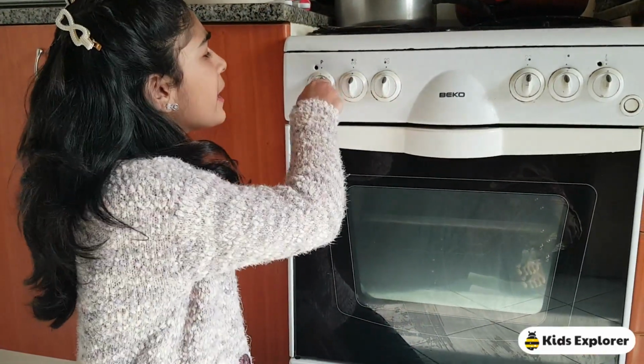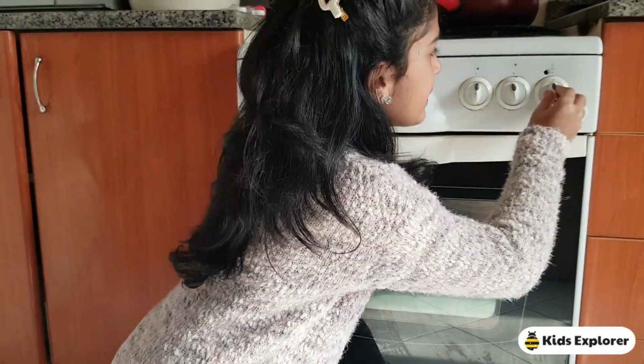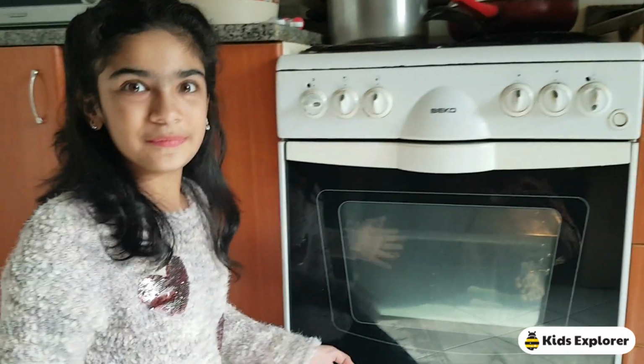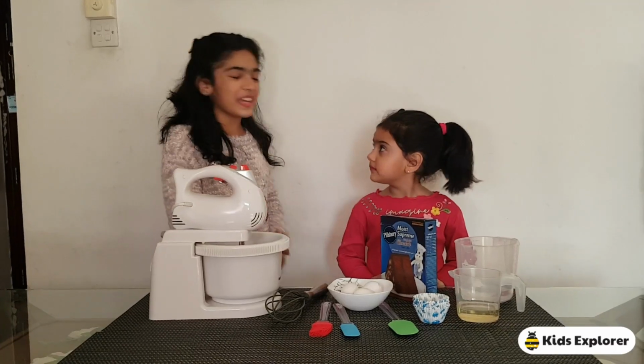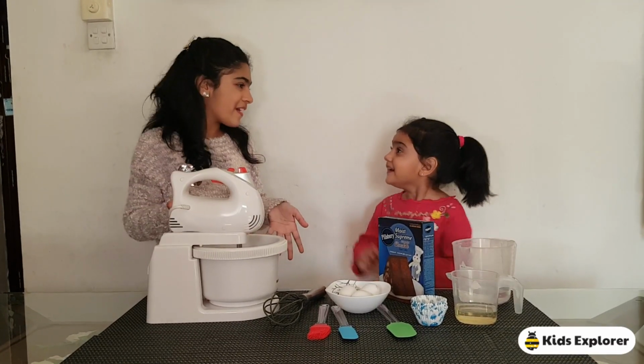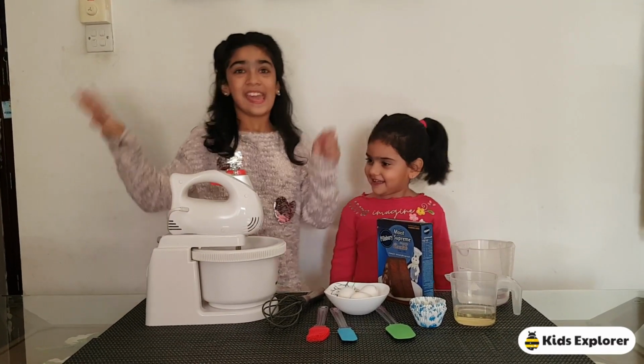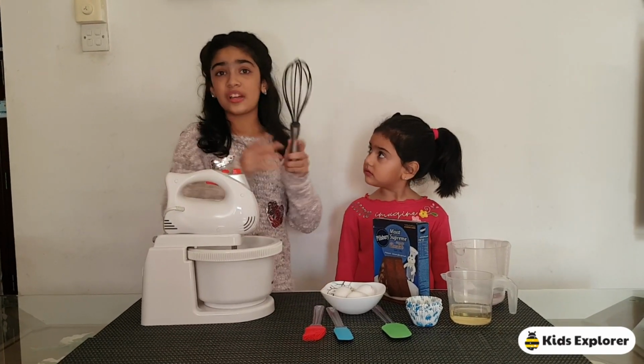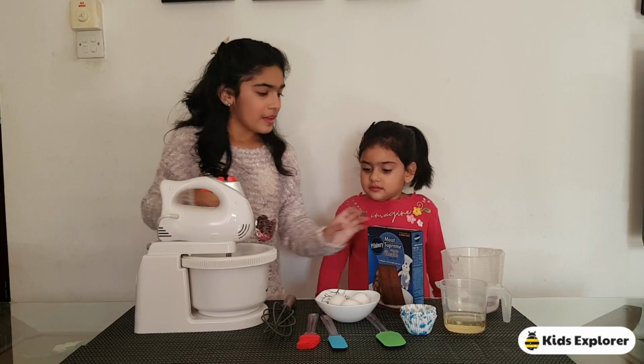First, preheat the oven at 350 degrees. If you're not comfortable using the oven, ask an adult to help you. Okay, Marvin, it's time to put the mixture together. Yay! I'm using my favorite electric mixer, but you can use a hand whisk. It doesn't matter.